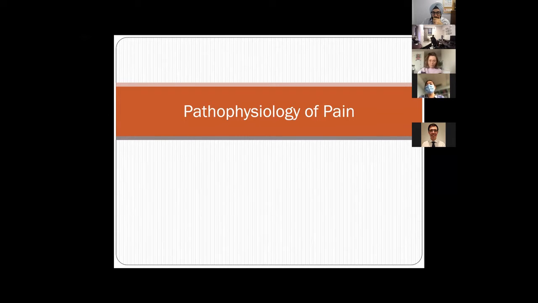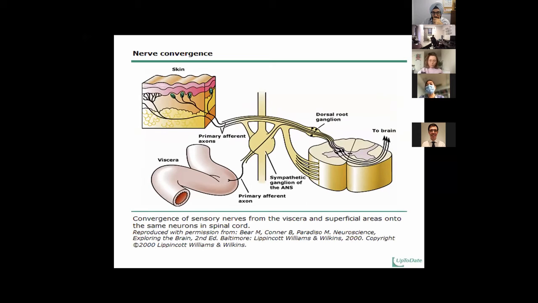So just a little overview of the pathophysiology of pain, and I'm not going to go into the specifics. I'm pretty sure you guys know. Our pain experience comes from different stimuli. And for the most part, the first point of contact is really our skin, which has your different receptors. You have your opioid receptors in the peripheral skin, as well as in the central nervous system, of which the effect, for opioids, is really more a central nervous system effect. And the skin has different receptors. As I mentioned, there are also different corpuscles, like the Pacinian corpuscles, let's say, for pressure. There's also the Ruffini's corpuscle for temperature and so forth.